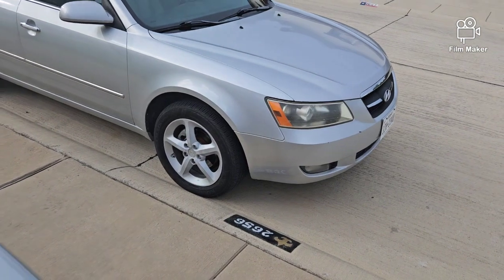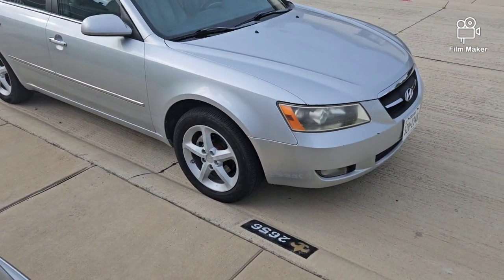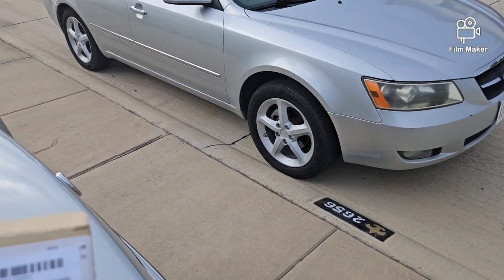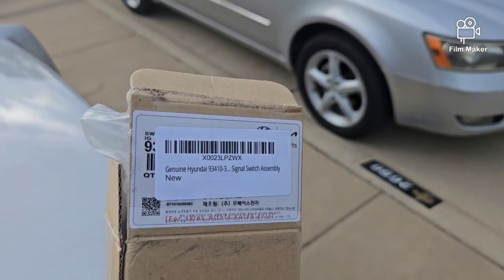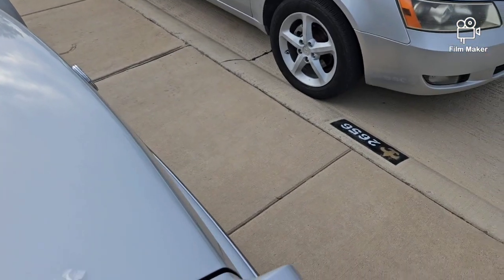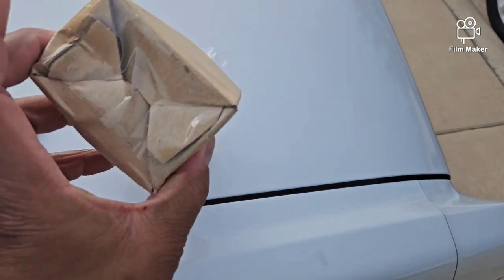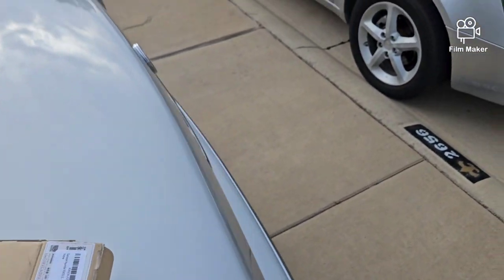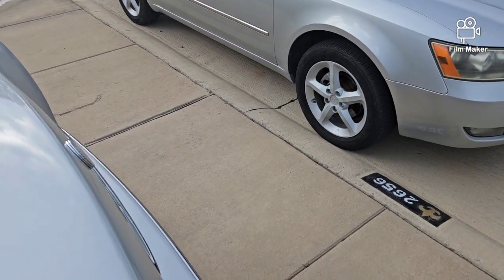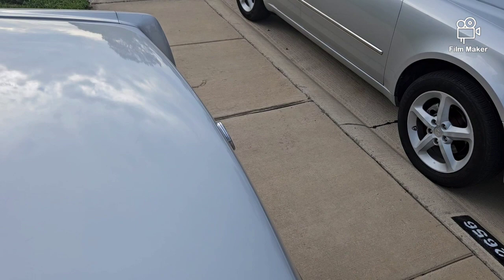I'm just going to do a DIY video for it. I got the brand new switch assembly right here. This is actually a Hyundai part. I'm going to make sure I leave the right part number here. I was able to pick this up through Amazon. It came in today, and I was real sketchy because the box looked like, okay, what happened here? But after I inspected it, everything seemed to be okay.